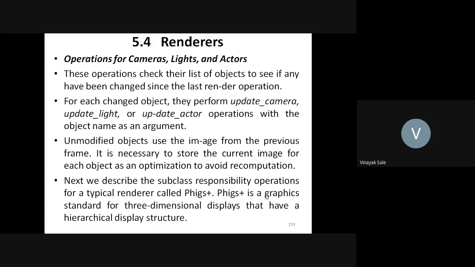Next, we describe the subclass responsibility operations for a typical renderer called Fix Plus. Fix Plus is a graphics standard for three-dimensional display that has a hierarchical display structure.